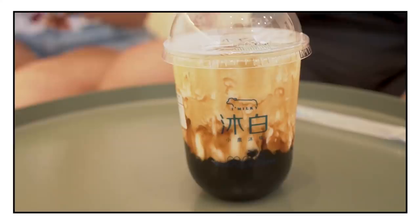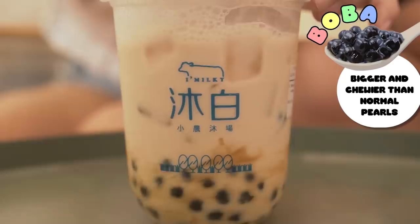Okay, so what we have here is iMilky's brown sugar bubble milk. Let me teach you some bubble tea knowledge, okay? In Taiwan, when they make bubble tea, they have different types of pearls. There's the small kind, there's a normal kind, and there's this chewy kind called guo pa. This is guo pa. What I like about this is that the milk is not sweet at all, so the brown sugar pearls really complement the milk very, very well. This one, they just use fresh milk. Don't know what milk, probably cow because the logo is a cow. But it's nice. So we rate iMilky brown sugar bubble milk 8 out of 10. Yes. Shall we go to the next store?